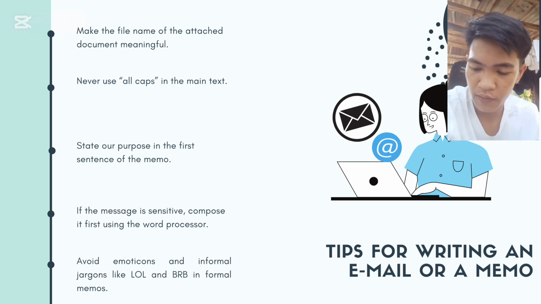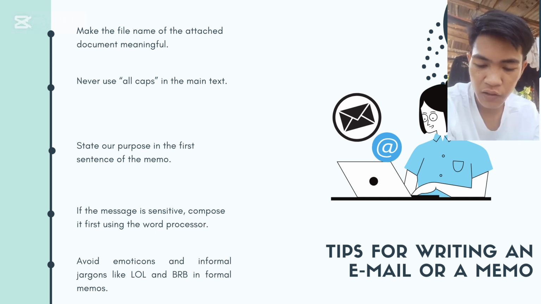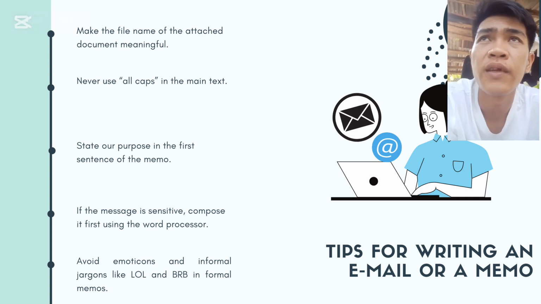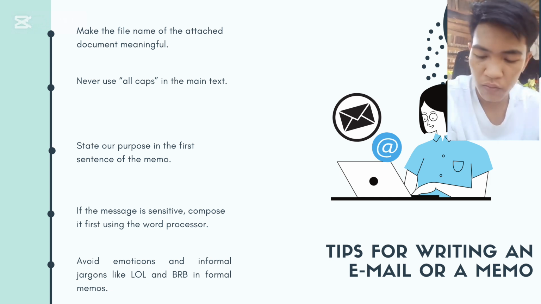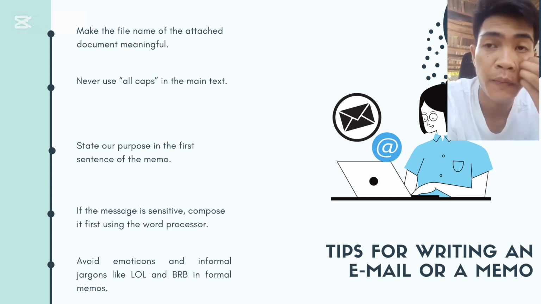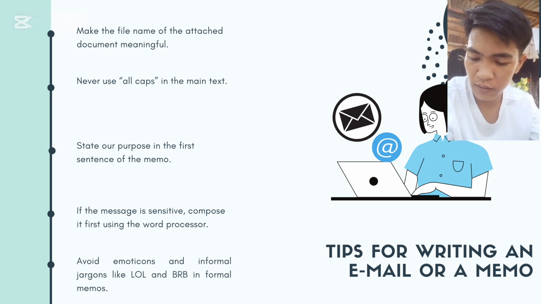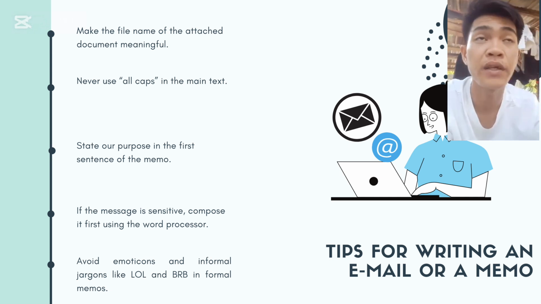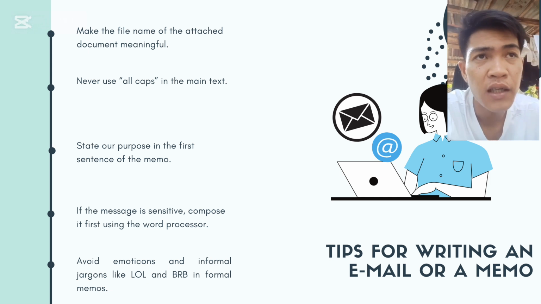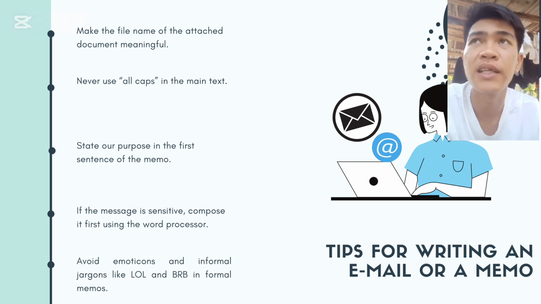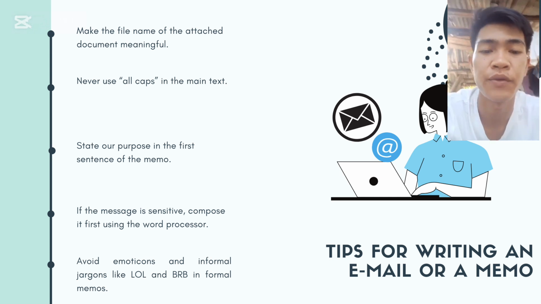Then next, if the message is sensitive, compose it first using word processor. If naay mga sensitive nga words, dapat mogamit ka og word processor. So next is avoid emoticon and informal jargons like LOL and BRB in formal memo. So dili ka magamit anang mga BRB and LOL, dapat word by word. And that's all.